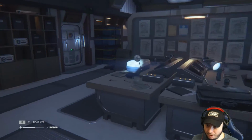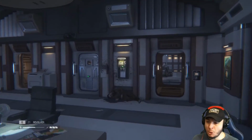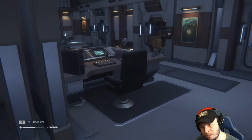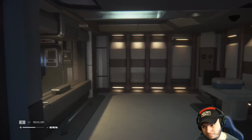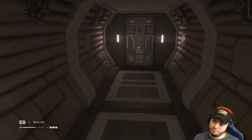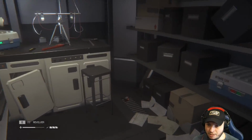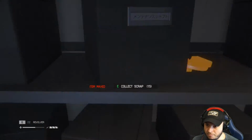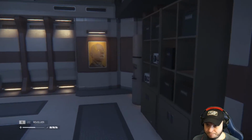Well, there we have it. Trying to capture it. There's one of the dudes. Done been done in. What's in here? Not a ding. Ooh, we got one of these though. Exploration is rewarded. Sometimes. Don't need that, don't need that. Oh, don't need that. There's Marlowe's cell, empty. Somebody let him out.